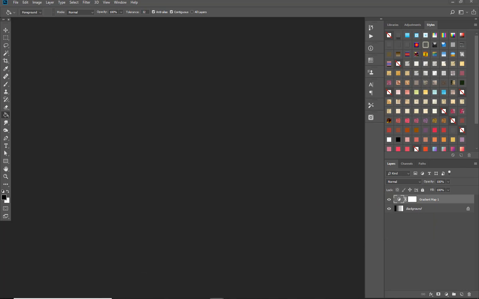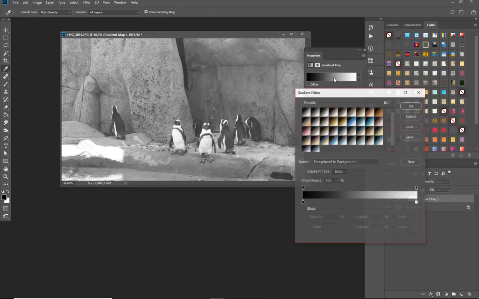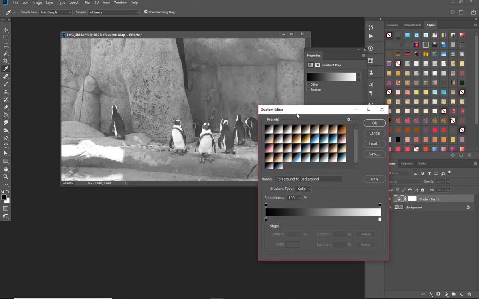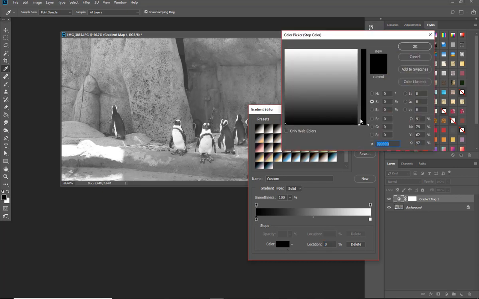Okay, then let's go back to our photo, and we already applied the gradient map. Just double click on this icon here and then on the bar, and we're again at our gradient editor. So now let's say we want our shadows. I told you the left slider is for the shadows and the right slider is for the highlights. So we can say the shadows we want to have in, and don't make the shadows in a bright color.